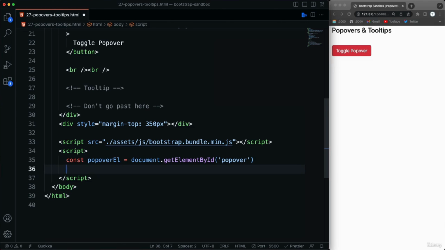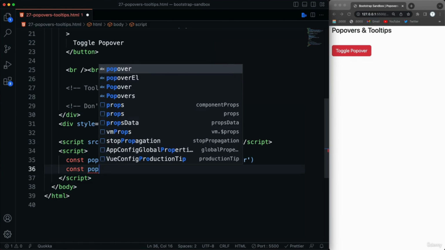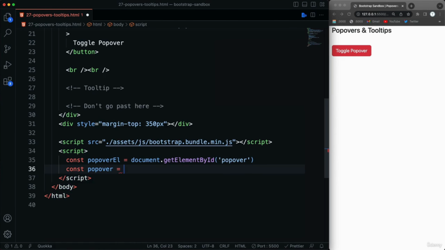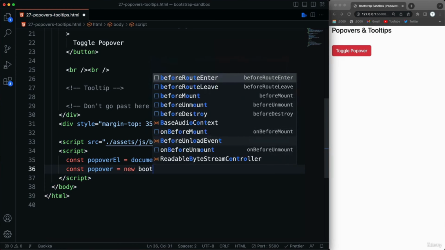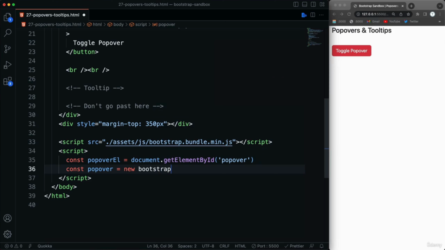Now what I have to do is just initialize it, and I can create a variable called popover and say new bootstrap, which I have access to this object because I included the Bootstrap JavaScript. And then we're going to say dot Popover with an uppercase P. And then we just need to pop in our popover element.